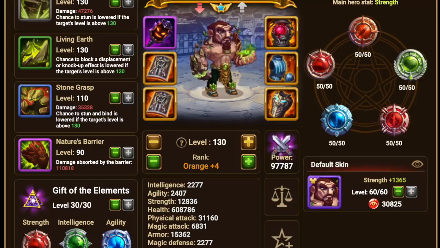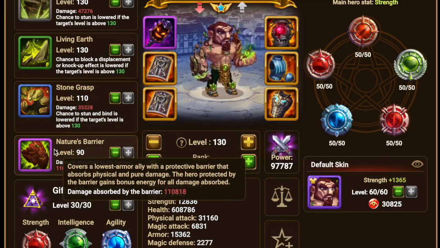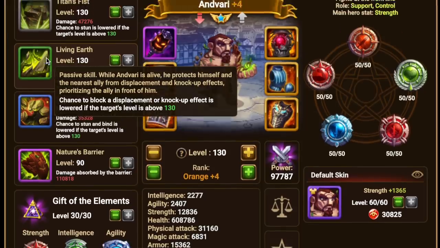So, taking a look at those 4 abilities, you have a stun with damage, another stun with damage, a shield for physical damage and energy gain, and then a skill that basically does nothing but protect people from movement-based effects. Now, it's important to know that it doesn't protect you from Kark's damage. It just protects you from Kark's knock-up damage. So Kark has an ability that triggers whenever an enemy is knocked up. Well, the initial attack from Kark will still damage the heroes. It just doesn't do as much. So that's kind of important.